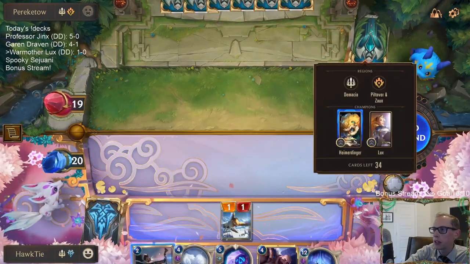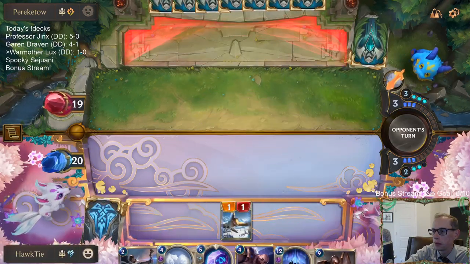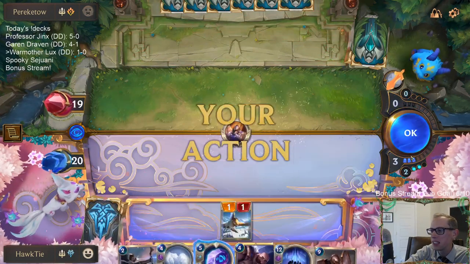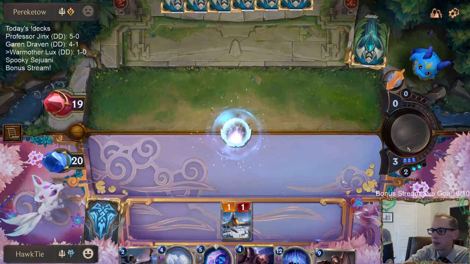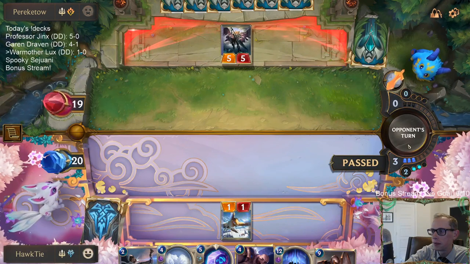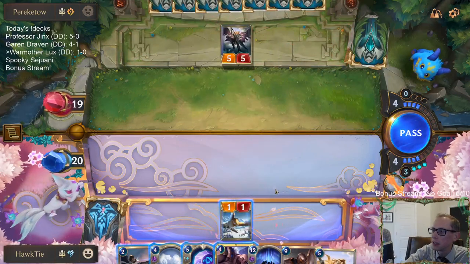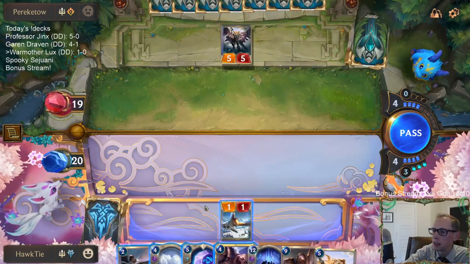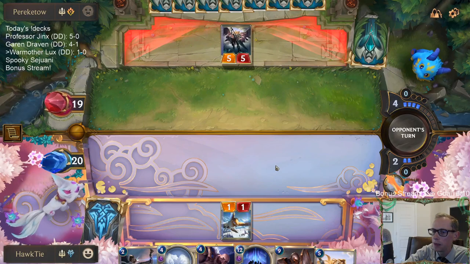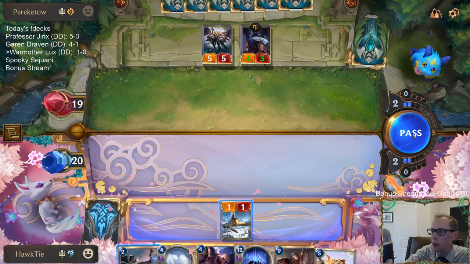I do like Avalanche against Heimerdinger. Good thing that Omenhawk made this Bright Steel formation a 10-10. That's important. What? I passed! No! Oh, they just passed back. Oh, they were supposed to attack. They didn't attack. That was me being greedy. I don't need that 3 life. Denounce magic. That 3 life's not important enough.